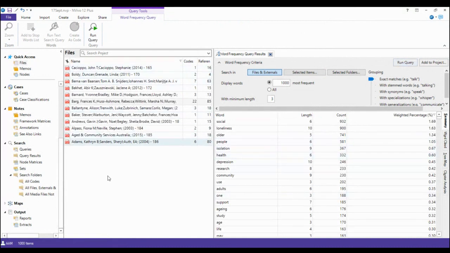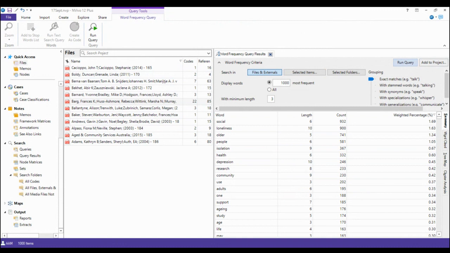I have a couple of PDF files here, and NVivo checked all the PDF files and tried to extract the frequency, how many similar words, and usually phrases, noun phrases, from the PDF files.